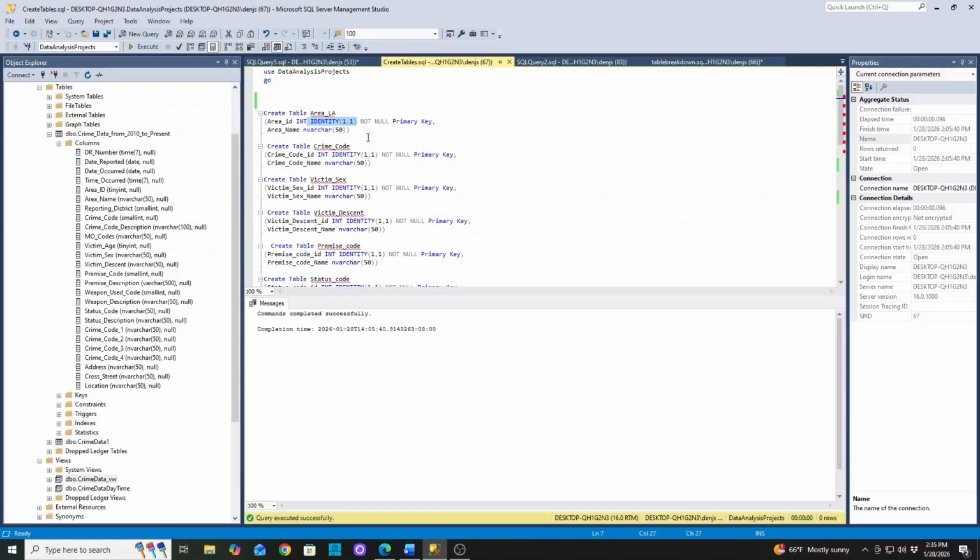Every time I insert a row, SQL Server will automatically create a value starting with number 1 and will increment it by 1. This not null means it always has to be a value here, and I'm telling SQL Server, make this the primary key. This number shall be unique for every row.